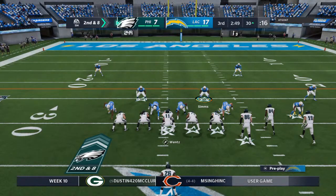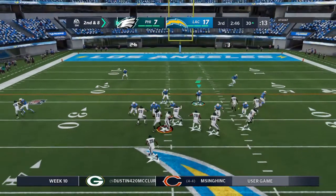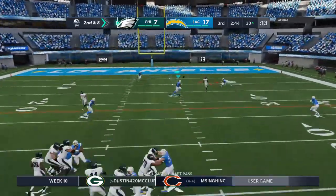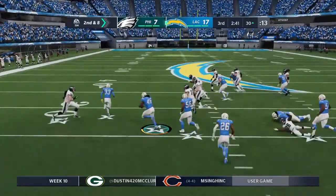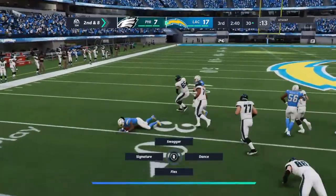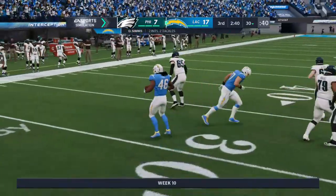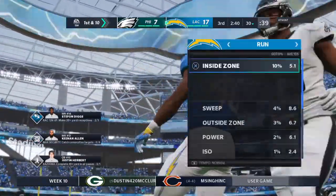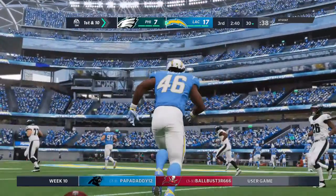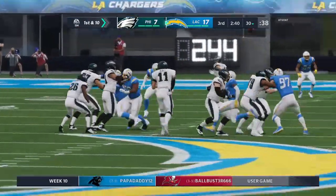Yeah, but I don't think it's time to abandon the running game. I would say keep feeding the horse, and I believe he'll eventually reward them, especially as we get deeper in the game. And now here's another interception. Picked off at the 15, and he will return this one to the 30-yard line. And I'm starting to wonder, Charles, if 5 interceptions, is that the last that we've seen of him?